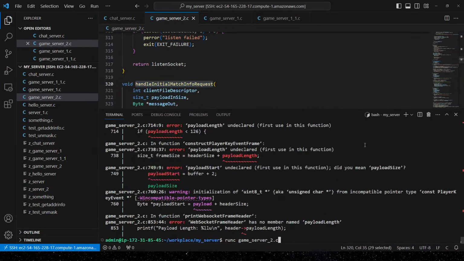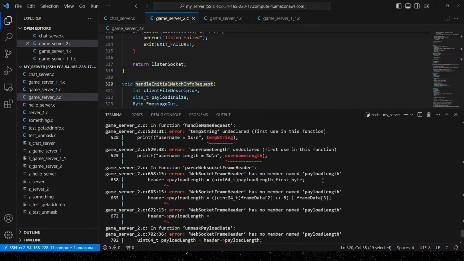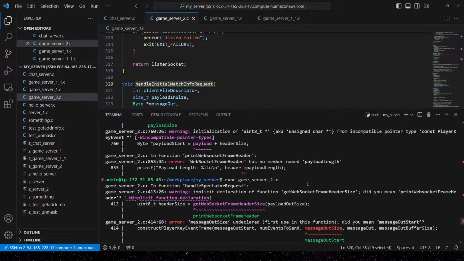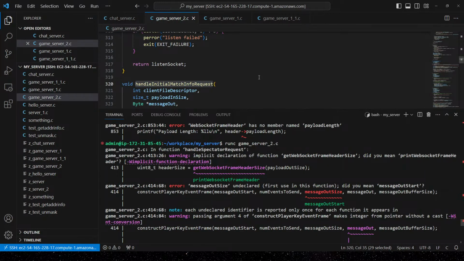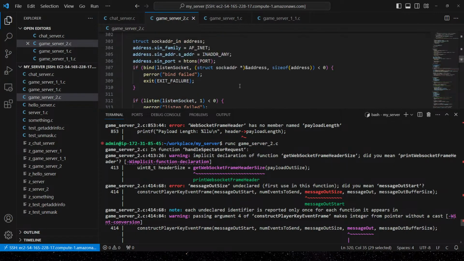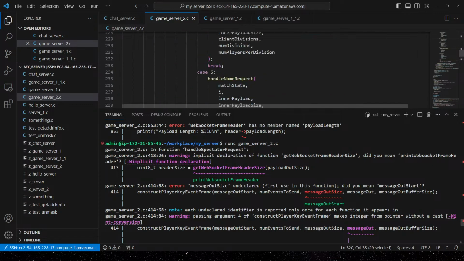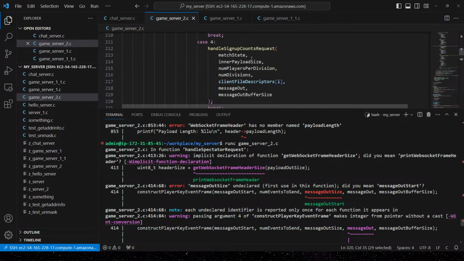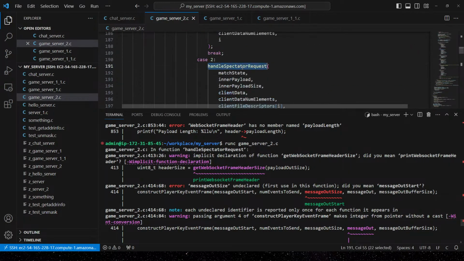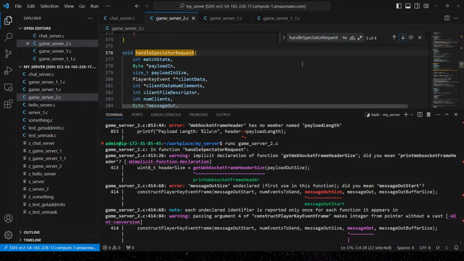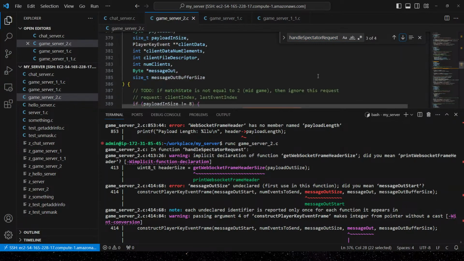Okay. Compile again. Okay, back to handle spectator requests. Which I don't know where it is. This file's getting pretty big. Hard to navigate in.